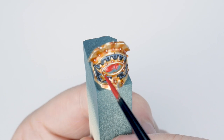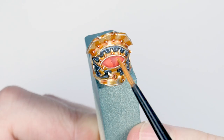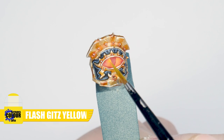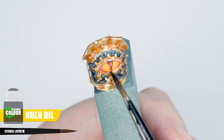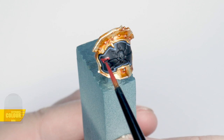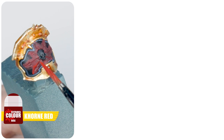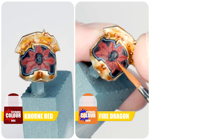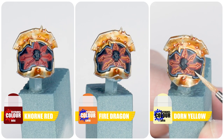For the Eye of Horus, use Mephiston Red for a base colour. Then work up through Wild Rider Red, Fire Dragon Bright, and Flash Gitz Yellow — thinning the paint more than usual and slowly building up the colours with even thin coats, letting each layer dry before doing another. Use Norn Oil around the edge and in the centre to define the shape of the eye, then highlight with Dorn Yellow. For the Chaos Star we want to create a glow effect: start with Khorne Red to paint in and around the arrows, then a chunky highlight of Mephiston Red also in the recessed areas. Use Fire Dragon Bright as an edge highlight and in the recesses, then finish with a spot highlight of Dorn Yellow — don't forget those recessed areas.